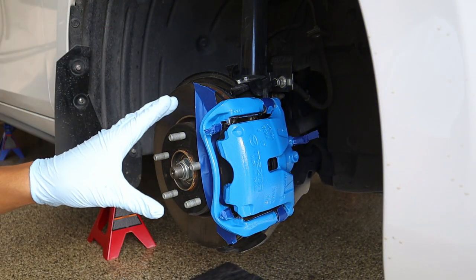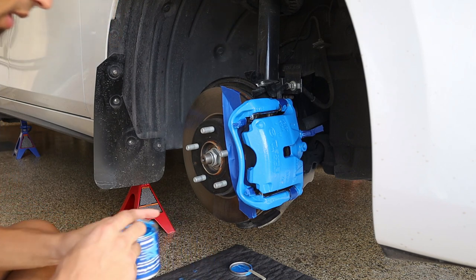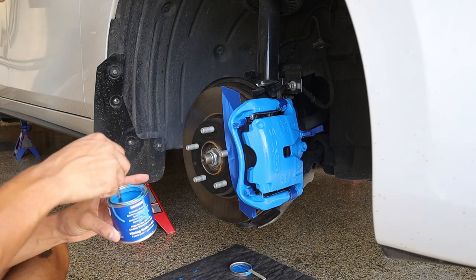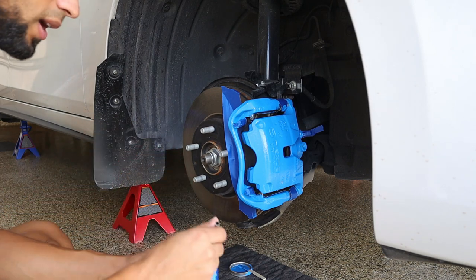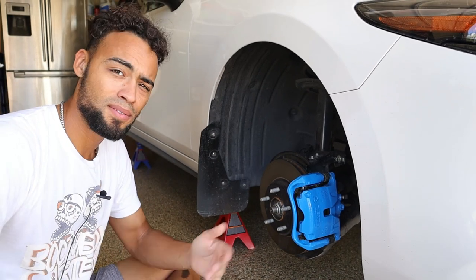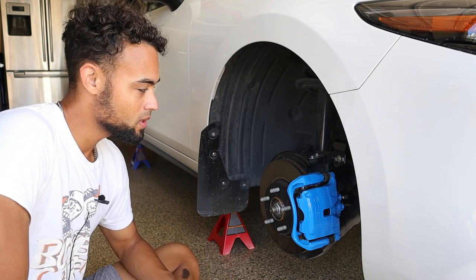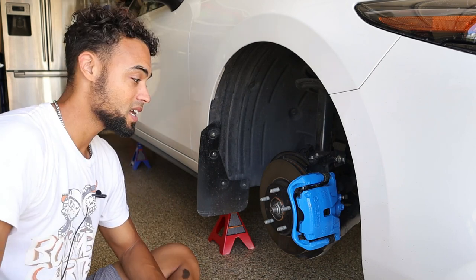Coat one is done. We're going to wait about 15 minutes. It's been about 15 minutes — I did the other three calipers and we're ready for coat number two. I still have a good amount of paint left. You could probably do about three, four, maybe even five coats. We'll go on to number two and see if we need any more after that. As you can see it looks beautiful — I did about three coats and I still have enough left over for maybe even six. The instructions said two coats, but noted you have enough for a third.